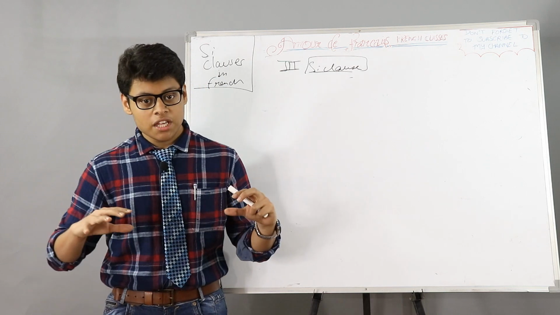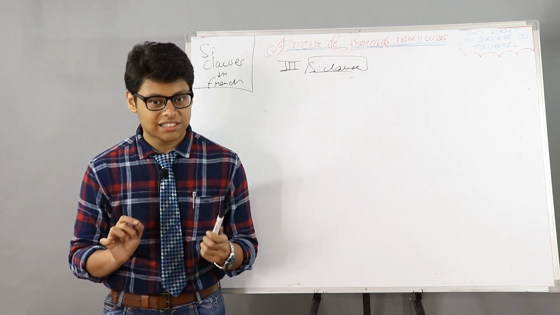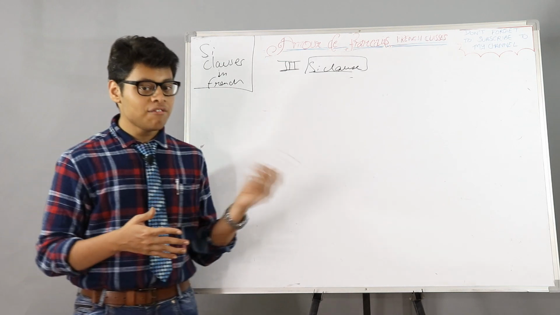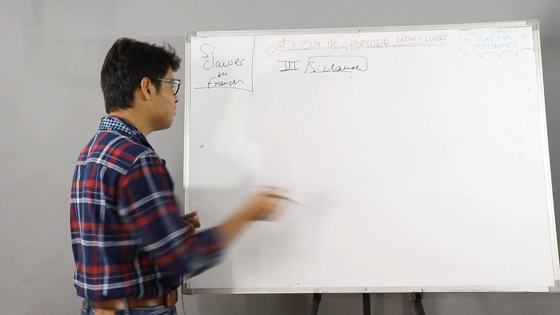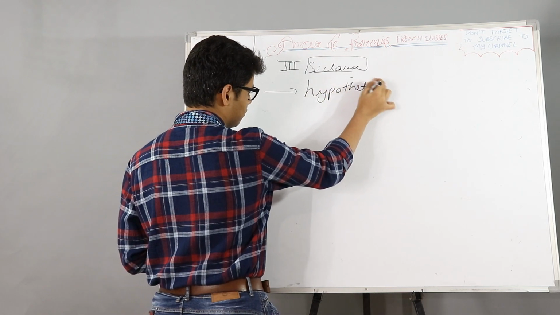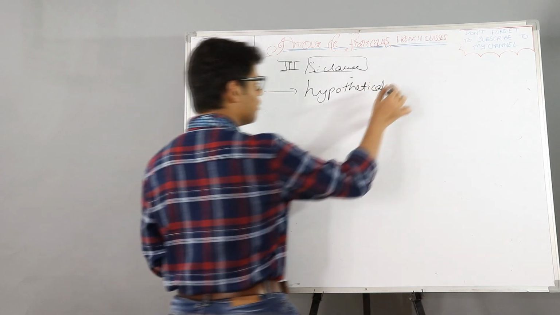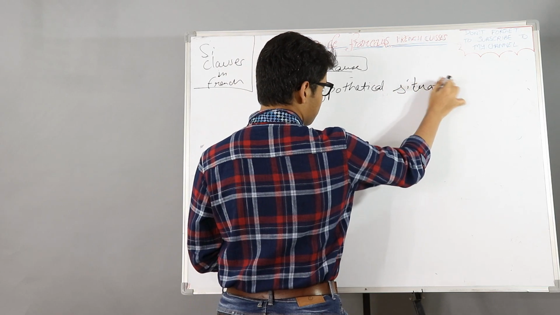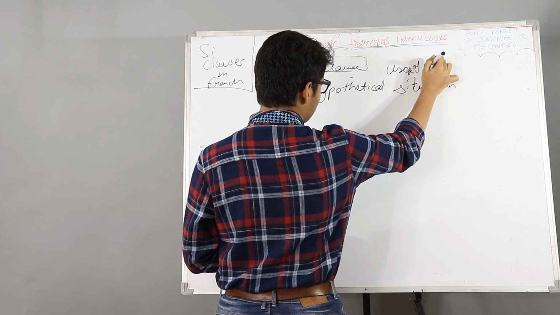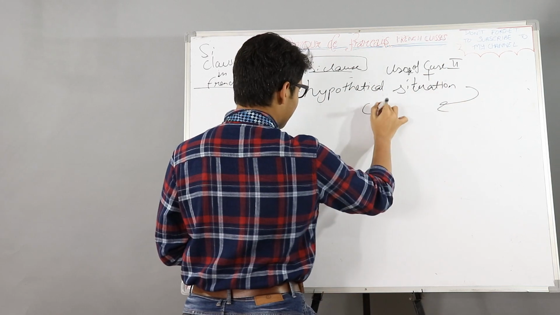Okay, so the same use is in case number 3, but there is a slight twist. If there is no twist, there is no meaning of having a different case. Different case is there because in case 3, we deal with a hypothetical situation, which may or may not happen. It's not sure, it's hypothetical. You may say the usage of case 2 plus hypothetical situation is case 3.